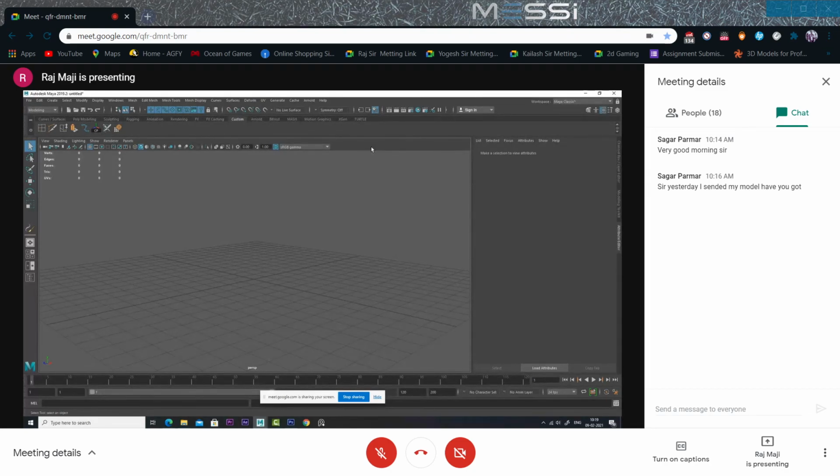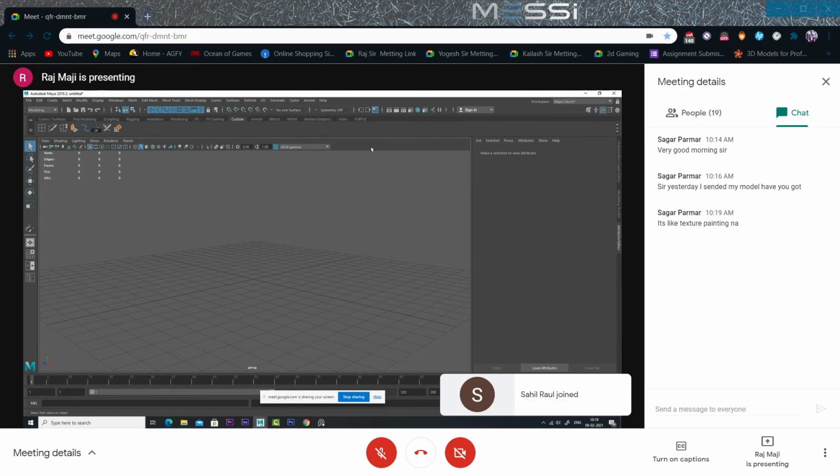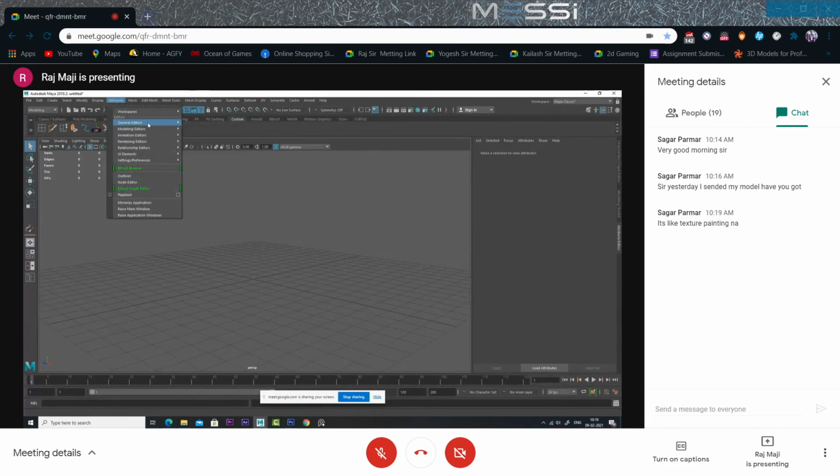Okay, so first of all, paint effects is the library we are having in Maya. Library in the sense there are so many ready-made things we are having inside Maya in paint effects. Previously, up to Maya 2015, we used to call it Visor. Now you have to go to the generator, and it is called content browser.